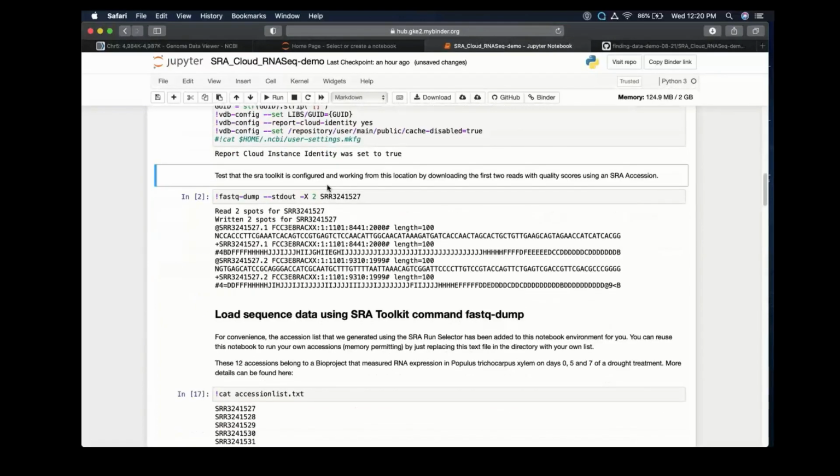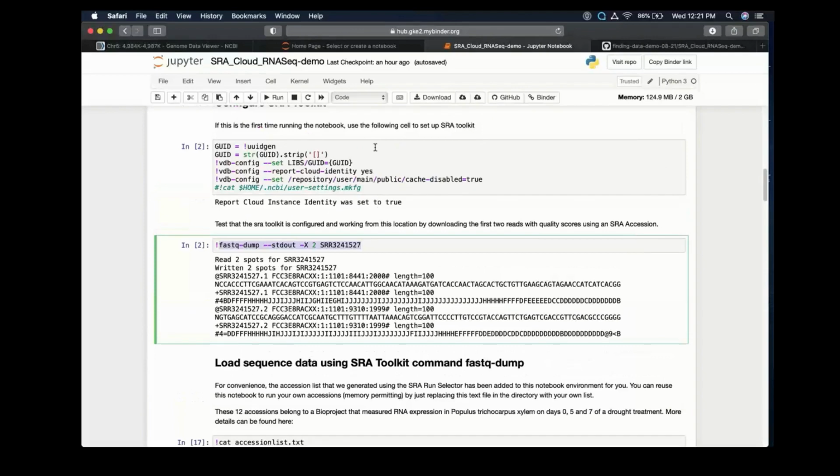So I have gone ahead and started looking for data that's related to our SRA run. Remember, we had an accession list that was output. This was the first accession in the accession list, and I'm using the SRA Toolkit tool called fastq-dump. This is the actual command line. The way notebooks work is you can run bash commands, Linux commands, by just putting an exclamation point in front of the command. So if you just wanted to do this on the command line, you would copy this piece of the code, put it in a terminal, and you would be able to run it if you've installed SRA Toolkit.